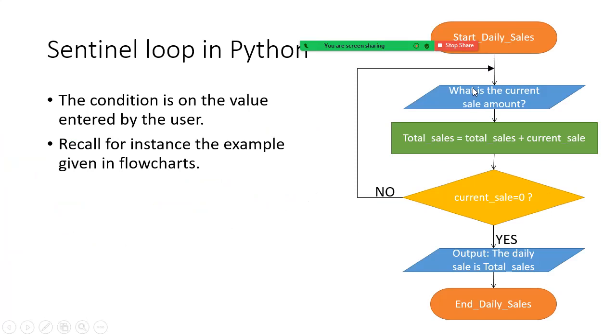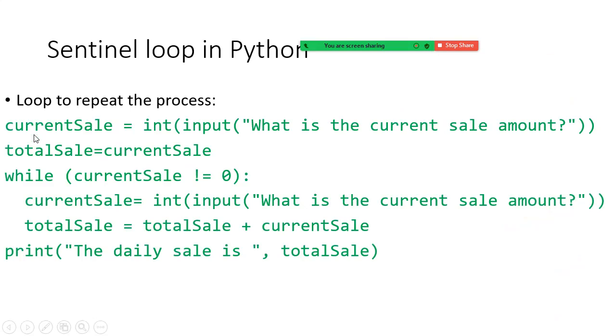So we get a value from the user. This other thing just happens with that value. And if that value ever becomes 0, then we get out of the loop. But as long as that value is not 0, we have to keep on entering. And so that's shown as a while loop here. We get the value from the user. If that value is not 0, we have to go and get the value again. But at one point they will stop.